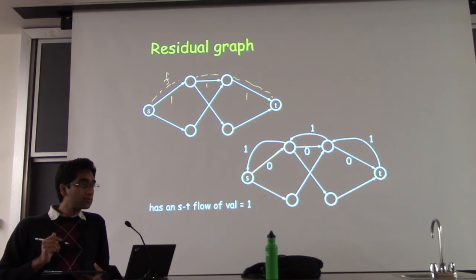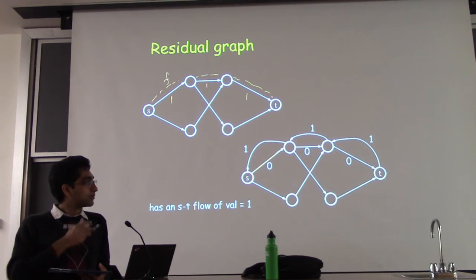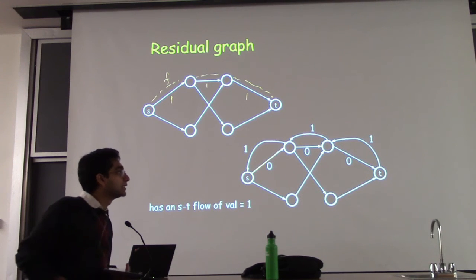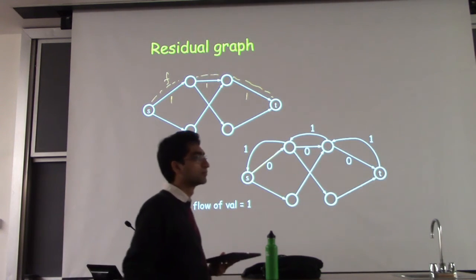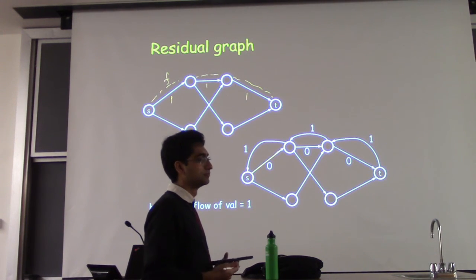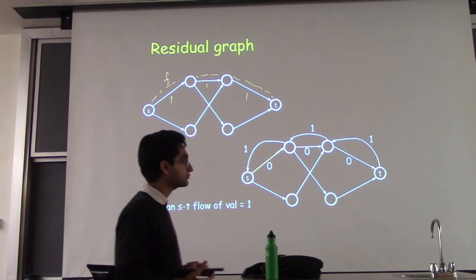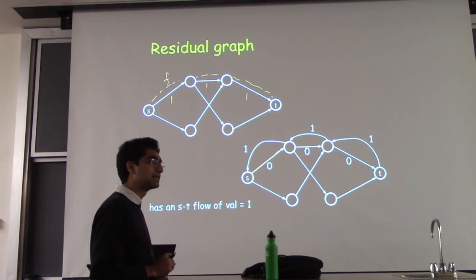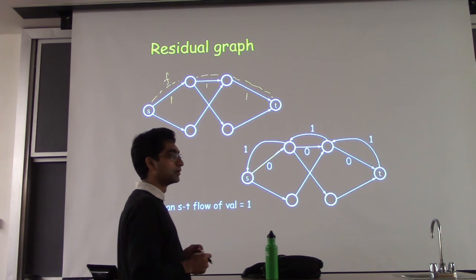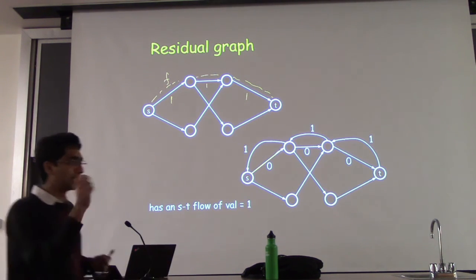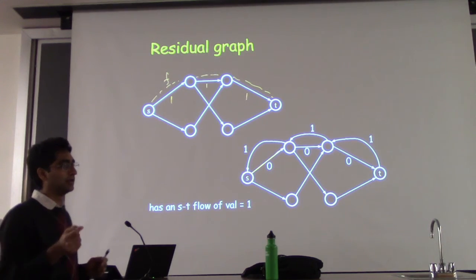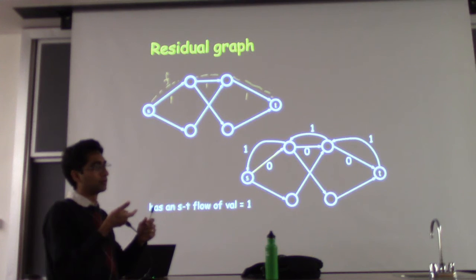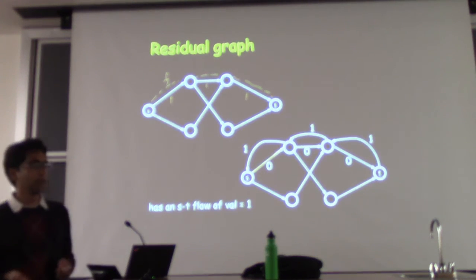So will we be introducing backward edges in the existing path, like not in the other? Say that again? So there is an existing path, right? Yes, on the top side. So we'll be introducing backward edges only in the existing path. What do you mean existing path? I mean there is a flow path. There is some flow at this point F, and you'll introduce backward edges for every edge in that flow. Okay, so every non-zero edge in that flow.